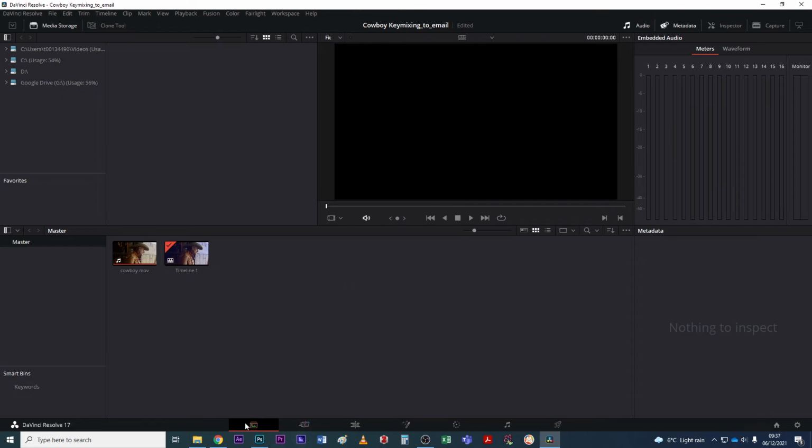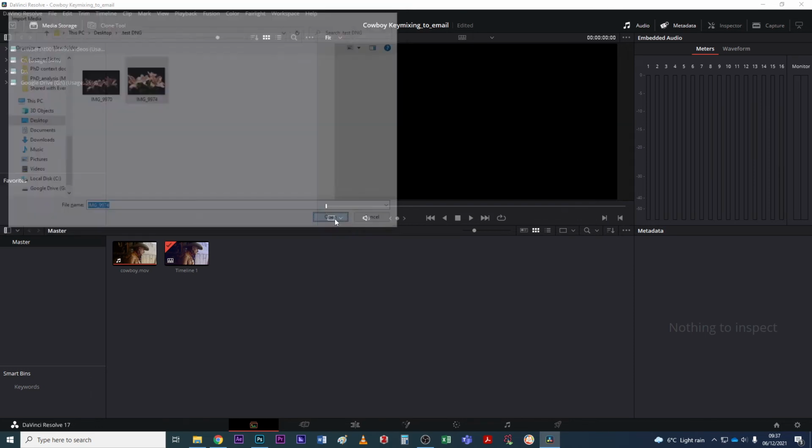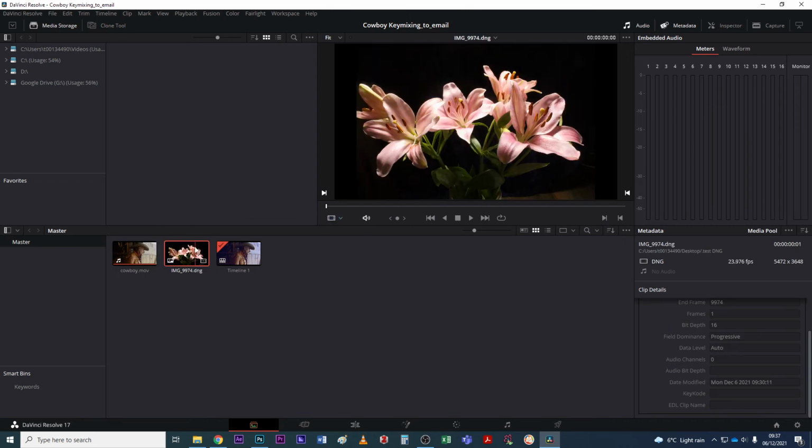I'm in the media section here intentionally, so you can start here if you want and import media, and this one should be the correct one. Click open. They should both be DNG files. Click open, and it'll take a second maybe to load in. You might just see gray for a second, and when you select that, you should see your information on the right here, and the important one there is that it has a bit depth of 16 bits.